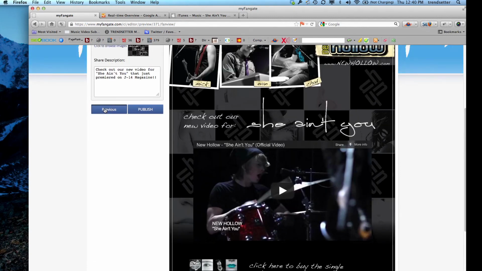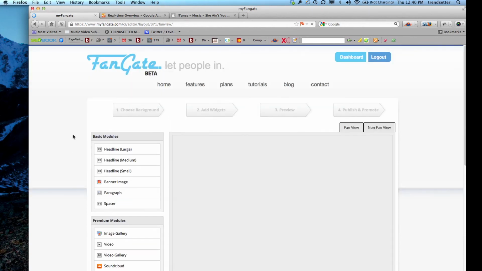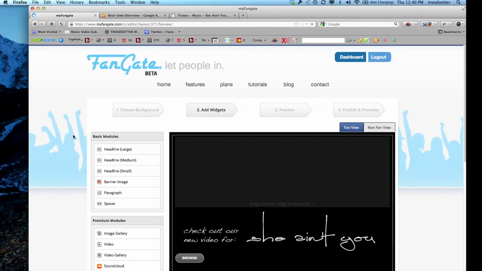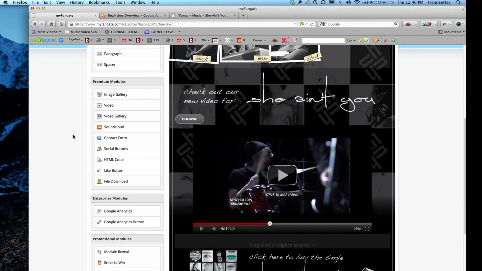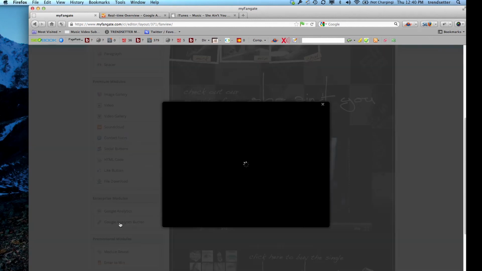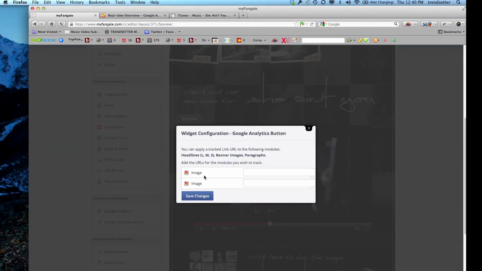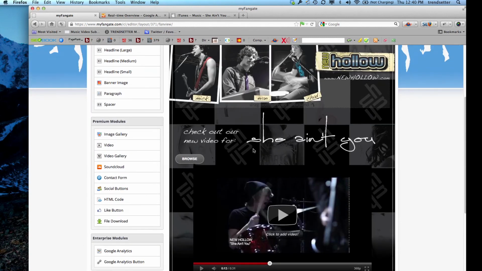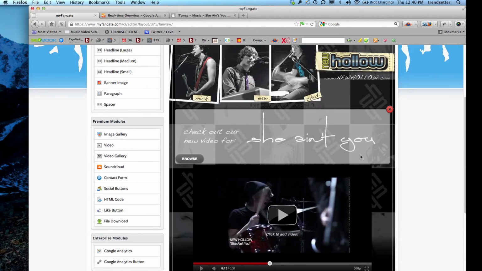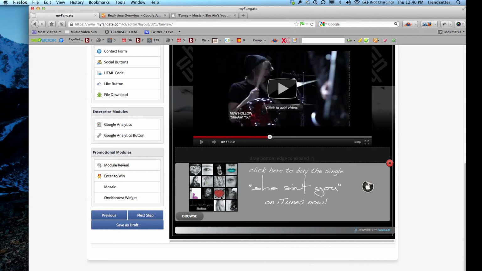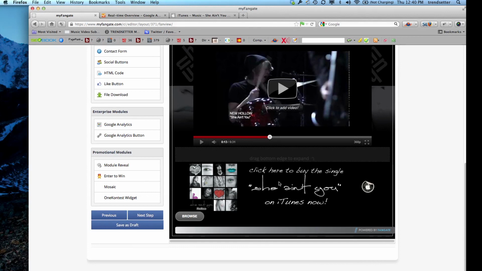We want to make it clickable, and the way we do that is we do the two processes at the same time. So we make it clickable and we track it as an individualized event all in one step. So we basically click here, it's a Google Analytics button, and you'll see that 2 images show up. So to go back to here, here's image number 1 and here is image number 2. Pretty straightforward. So we want to connect it to image number 2.